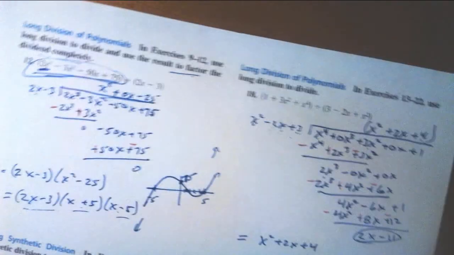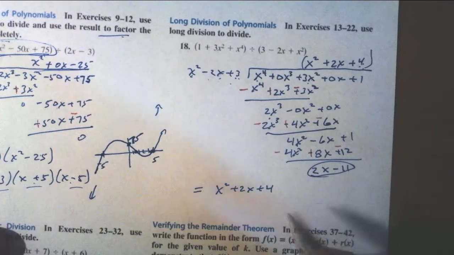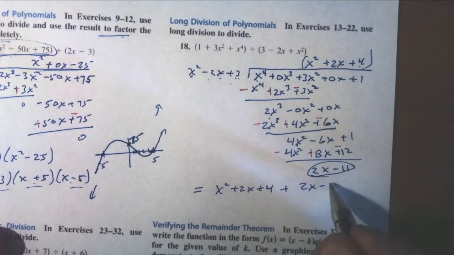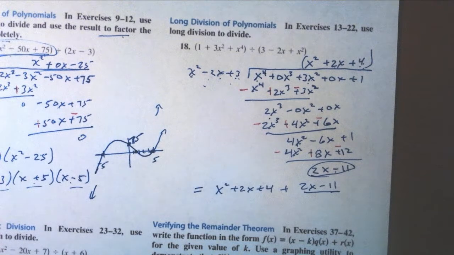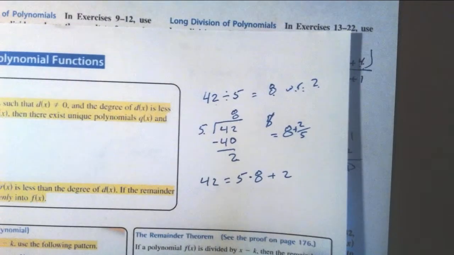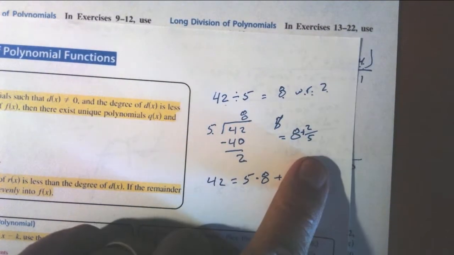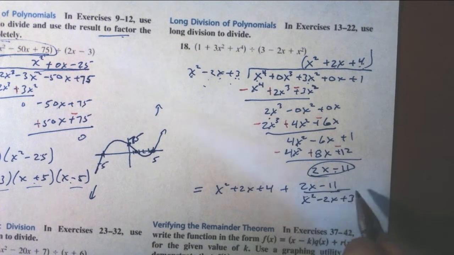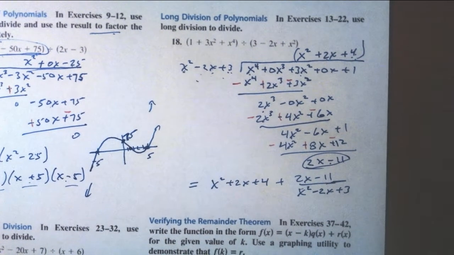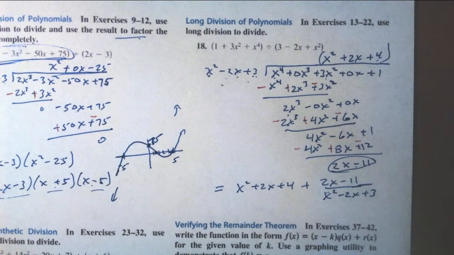So I'm going to just add on that fraction that we have remaining, 2x minus 11, which still would have to be divided by this. Just like that 2 still really needs to be divided by the 5 here. So 2x minus 11 still needs to be divided by x squared minus 2x plus 3. Okay. As I often say in this course, that's a problem where an example is just a whole lot of easy. There's just a ton of little places to make mistakes on a problem like that.